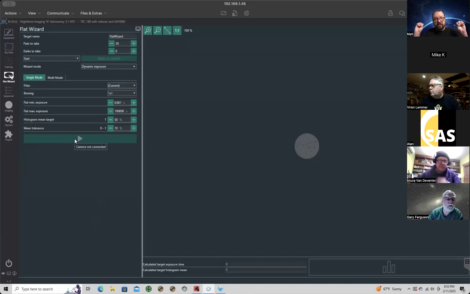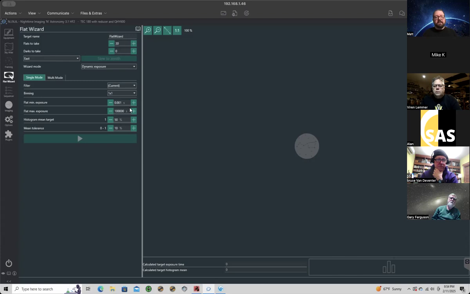What it'll do is it'll take the shortest exposure you give it here, so in this case, a nice 1/1000th of a second. It'll take the shot, and then it will compute based off of the signal what it thinks the exposure time should be. So then it'll adjust to that exposure time, take another shot, and verify.